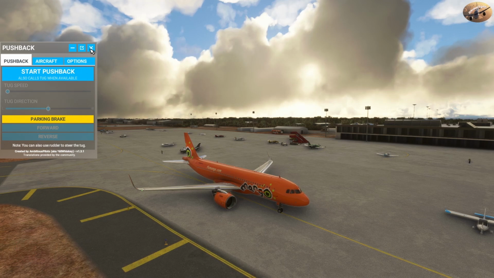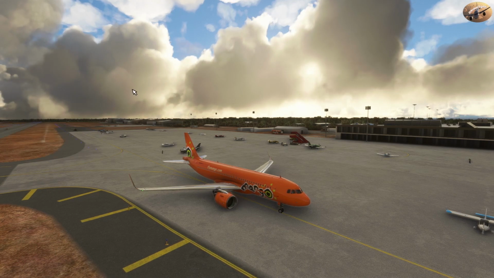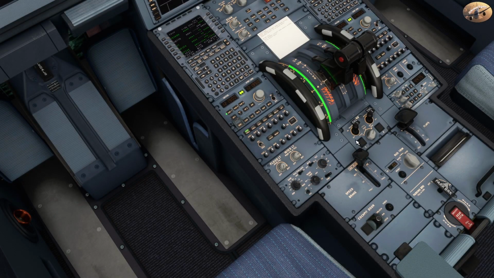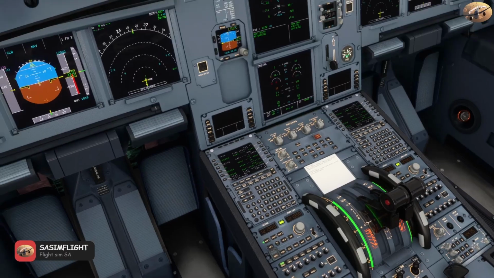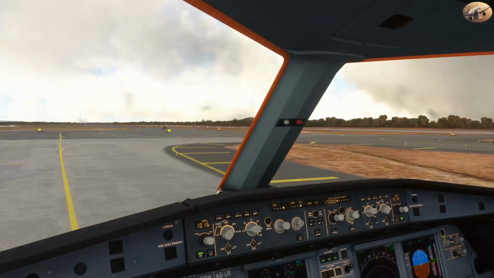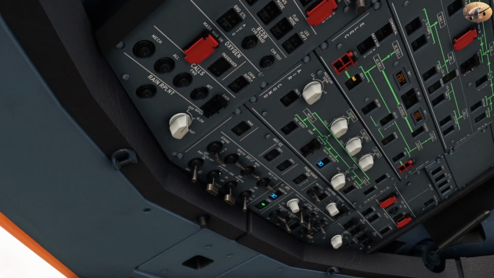We won't need to use this again, so I can close it. Let's go back into the aircraft. And I'm going to start engine 2. While engine 2 is spooling up, I'm going to come up to our lights and I'm going to get ready for taxi.